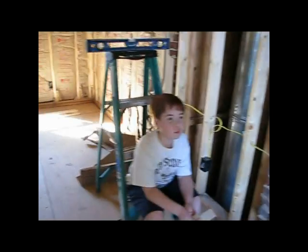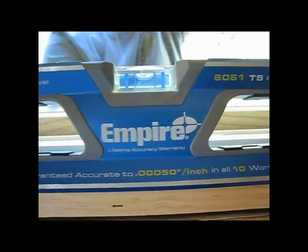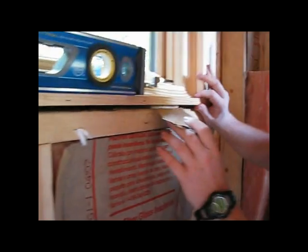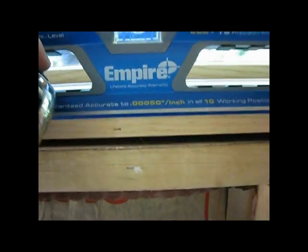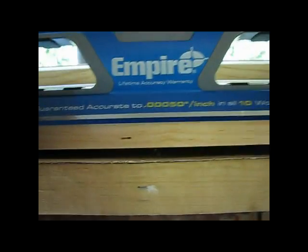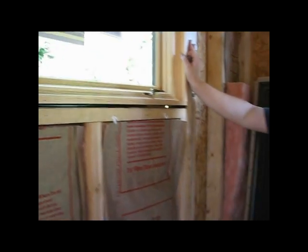Okay, Barrett, put this up there. What do we got? Okay, it needs to be raised up a little bit, so let's try a piece of cardboard. I often wonder what is level anyway — the earth is round. I'd say that's pretty good. Okay, now Barrett, grab the level so I don't drop it. You can move it. Now what I'm gonna do is measure.